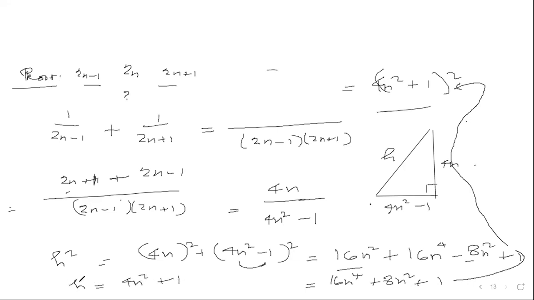All right, so the hypotenuse is 4n squared plus 1, where n is the average of these two numbers. Well, it's not the average, it's actually half the average. Or otherwise, it's a square of the middle term plus 1. All right, square of the middle term plus 1. That's your n. Let me just see if that was the case in these previous cases.